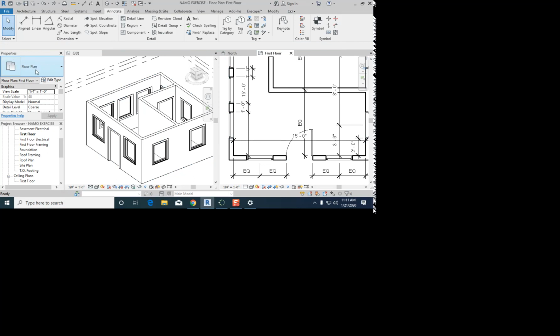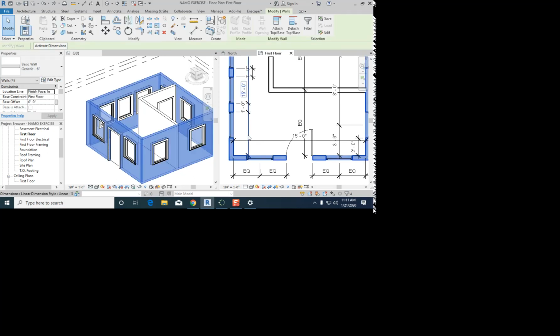Change them back to generic, do a Control Z, whatever you need to do to get them back here. Now, in your location line, do you see where mine says location line? Pull it down. Does it say finish face interior? Let's come take a peek. I'm also thinking your walls might be flipped, so the inside is out and the outside is in, maybe? Let me change it to brick and see if the brick is on the outside. Yeah, see how this is on the inside?